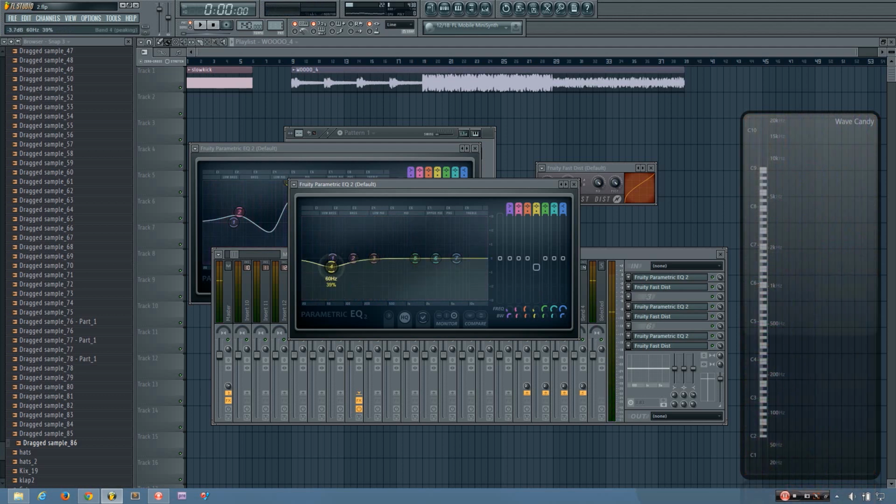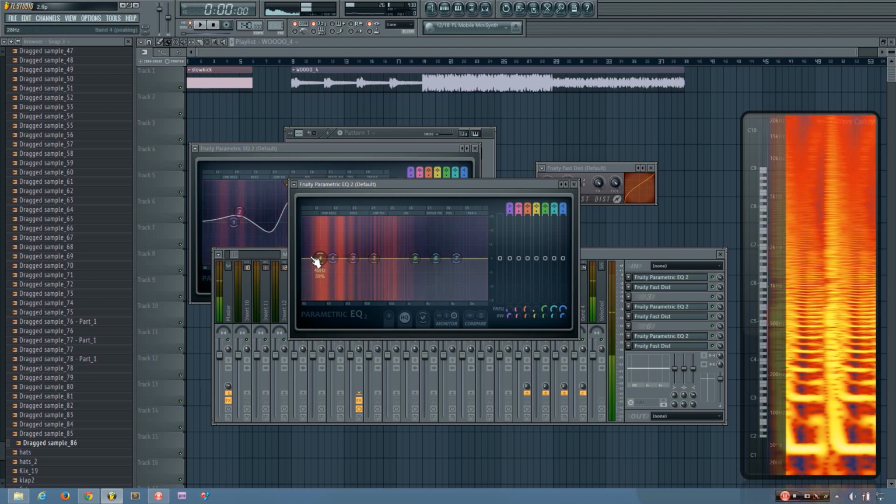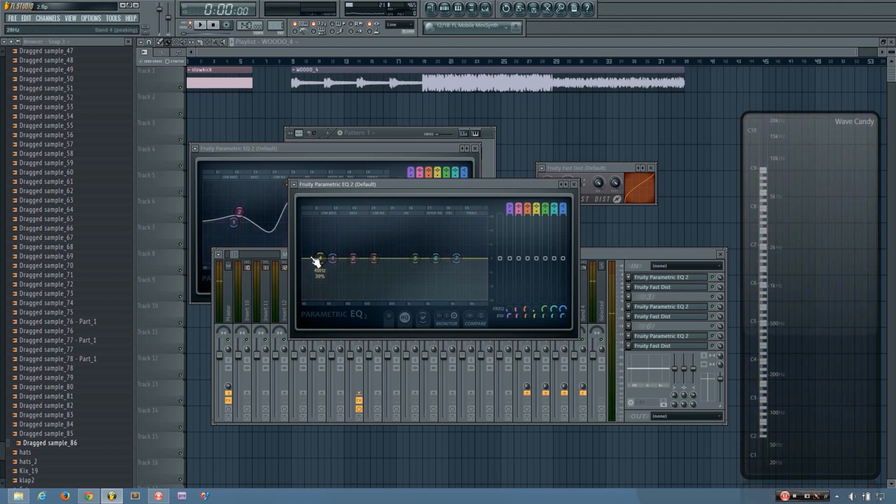And it's really common to EQ out some of the bass each time because the more distorted you get, the more bass you'll end up having. And as you can hear, if I don't EQ out any of the bass, it starts to become almost too distorted.